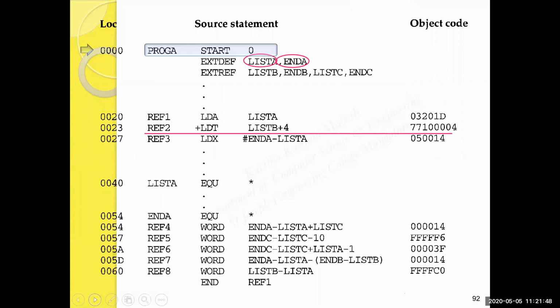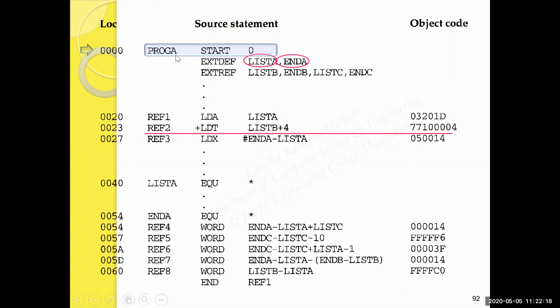We'll now see how to generate the object program using the object codes that were generated earlier and using the information regarding the modification record that I mentioned in the discussion earlier. So we will consider first the object program generated for program A. As the first instruction, that is the start statement, is processed, the header record is generated with the name of the program, the starting address, and the length.